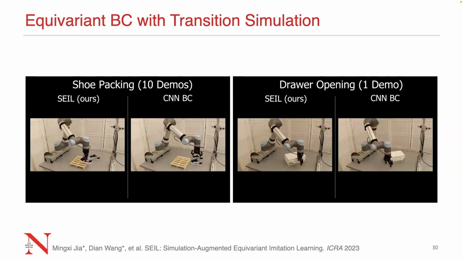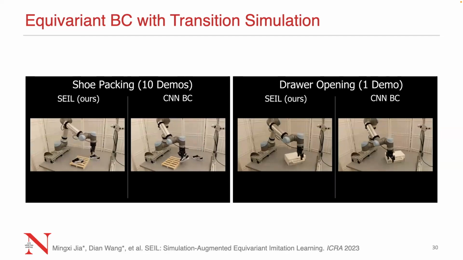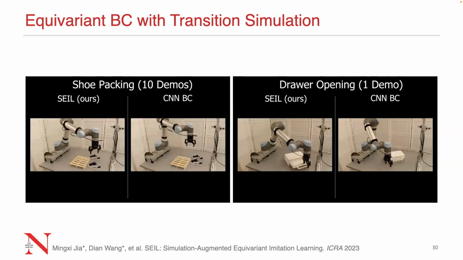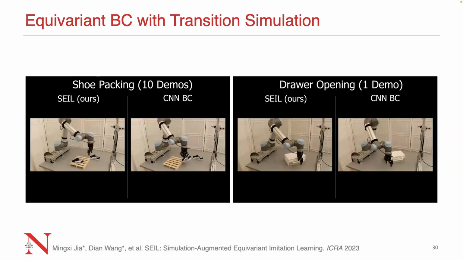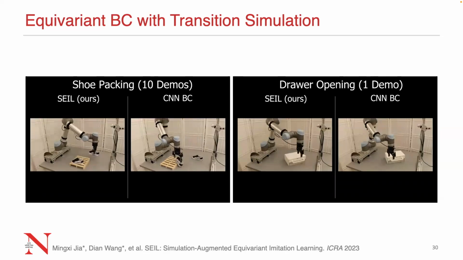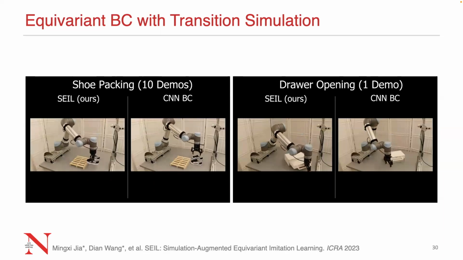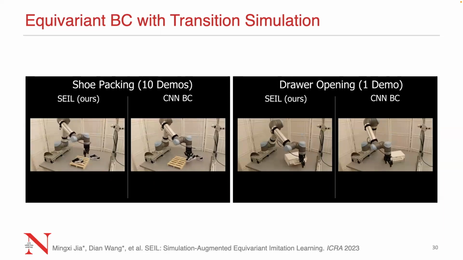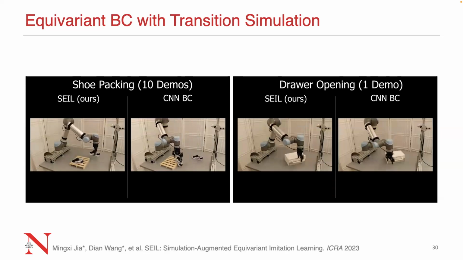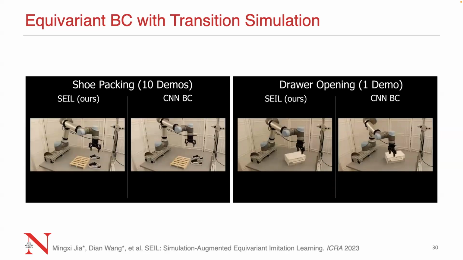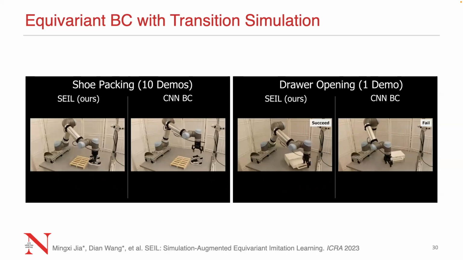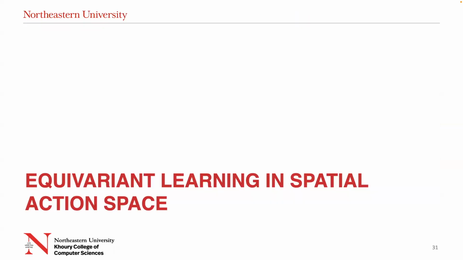All right. I remember complaining about the shoe packing. Yeah, it doesn't look like a real task to you. Well, it just felt like, if you're going to pack shoes, what is the natural place to pack shoes? Yeah, we wanted to have a shoe rack there, but I forgot why we didn't. I guess the workspace is a little bit small to place an actual shoe rack there, but we can try to do it using the UR10 arm, which is a bigger one. Okay, it's fine.